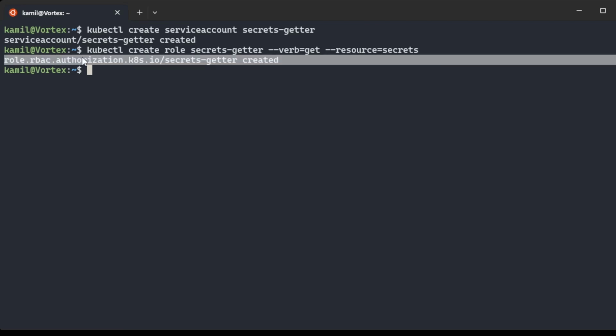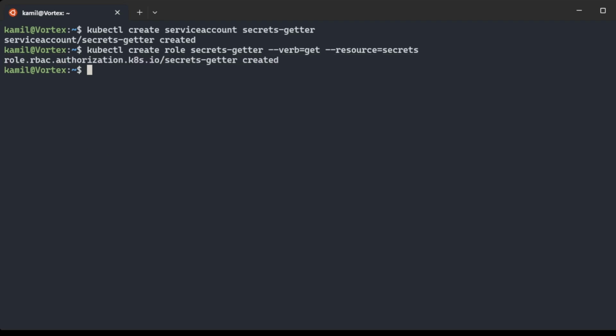Another big part that I forgot to mention: there's cluster roles and normal roles. Roles are namespaced, cluster roles are cluster wide. So as a best practice for limiting access, you want to limit as much as possible to just sticking with roles. Cluster roles are for more of your agents that are trying to get logs or admin permissions and actually run stuff. So you really want to stick to roles as much as possible and not give it cluster-wide permissions.